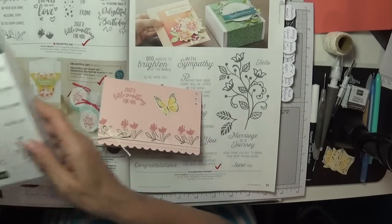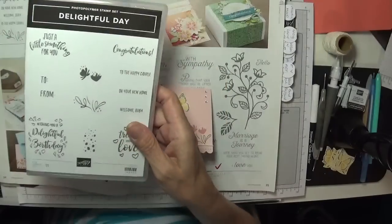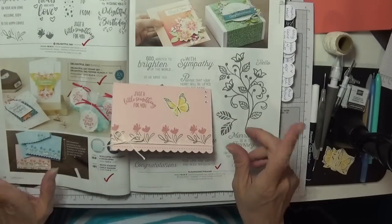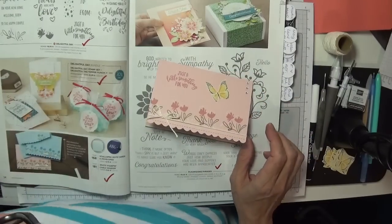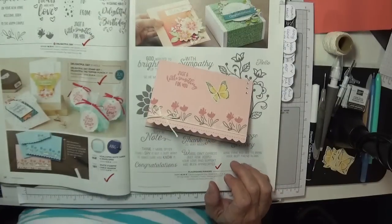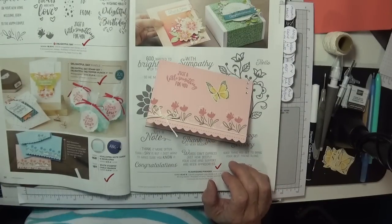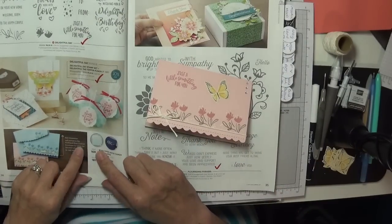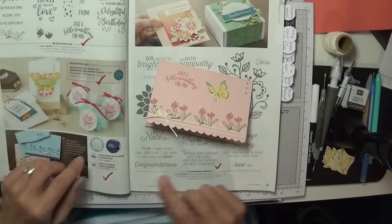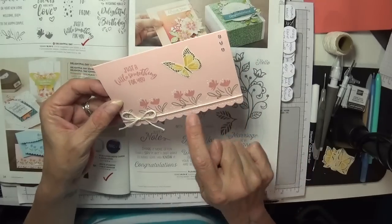So instead of my stripes going down, I've done them across, and they've got these lovely little dots because it pairs off with this stamp set, which is the Delightful Day, and that comes with that new scallop top punch. This one with the new scallops edge. So I thought I would do a little bit extra, and they've said there, why not add some extra texture to your note cards by using the stitch label dies, which has put that perforation line in there.